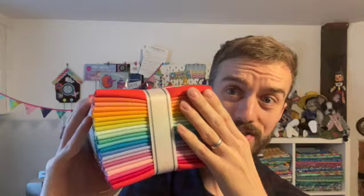And they sent me this whole pack of Robert Kaufman Kona Solids, which are such amazing colours. So I'm really, really happy with those. They're really heavy. I think there's 22 fat quarters, which in itself I think outweighs the cost of the subscription because the subscription was not that expensive. So I feel like I've actually done one on the company in that sense because these are worth more than the subscription, and I've also got the subscription as well. So how that works out as a cost-effective way of doing anything for the company, I will never know.